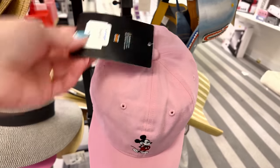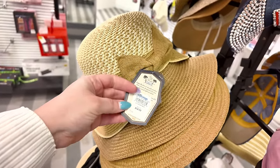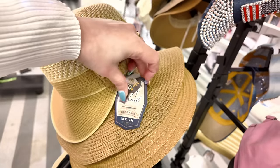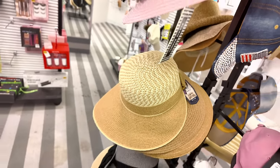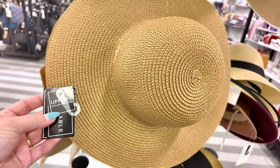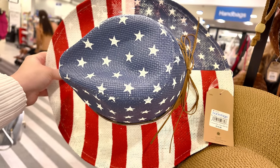Moving along, I see some hats. La Valentina for $10, compared to $26. There's a Mickey Mouse pink hat for $10. If you need sun hats for spring and summer, head to your local Macy's Backstage. There's one for $15, original $42 — Sand and Sun Accessories. Another one for $15, and one for $16.99, original $48. This one up here is cool for July 4th — $16.99, original $28.